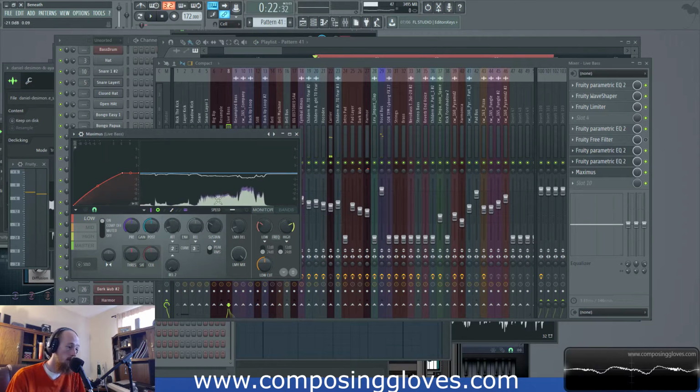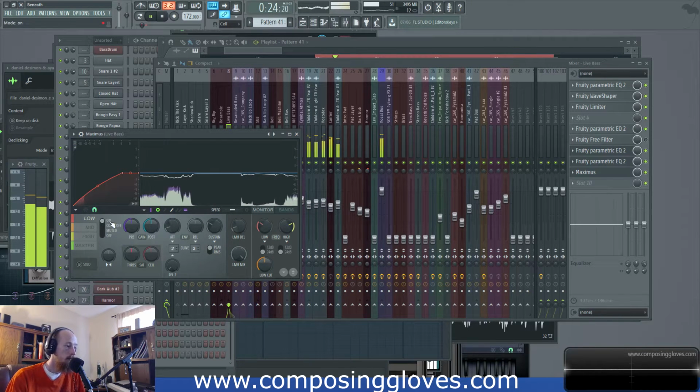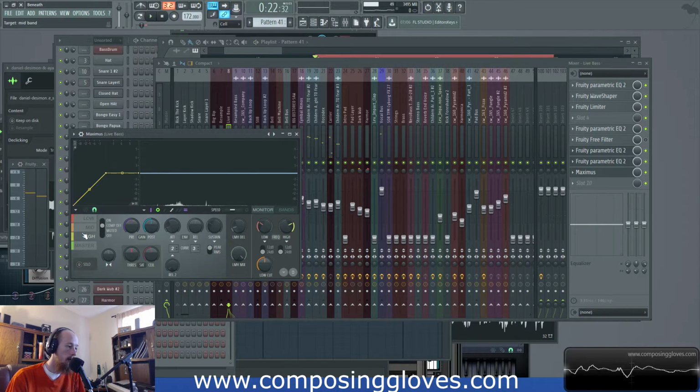I love how it shows you the reduction you've done. So beautiful. All right, I lied. I'm going to compress the mids separately too. But if I'm going to do that, then I need to solo some of these things.